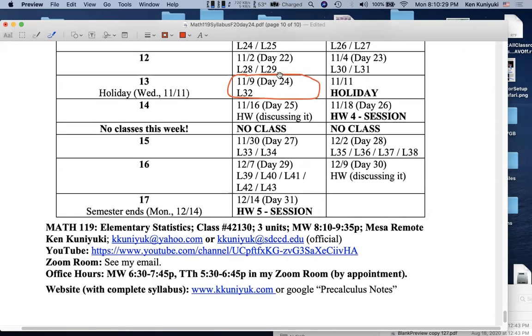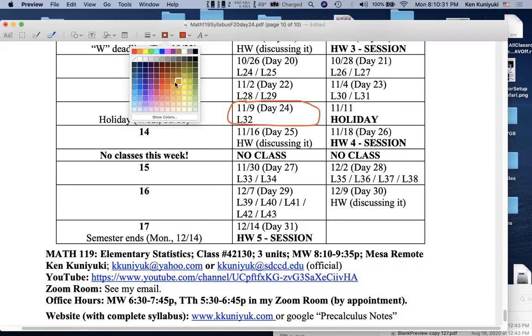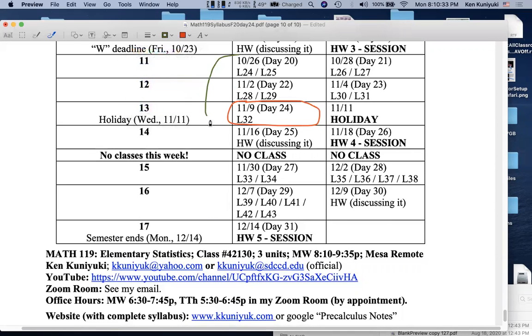So we're doing lesson 32, which is the last lesson in this part of lessons, part 4, lessons 24 through 32. In principle, I could have had lesson 32 be part of the last block, but it was more convenient to have it now, because the calendar works out very nicely. Lesson 32 is an introduction to hypothesis testing, which is really what we're doing over in part 5. But we're introducing the ideas now in lesson 32. This is part of the homework for part 4, though.